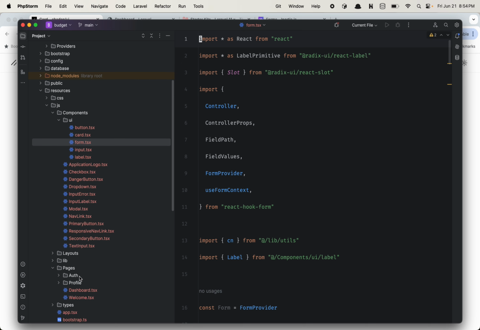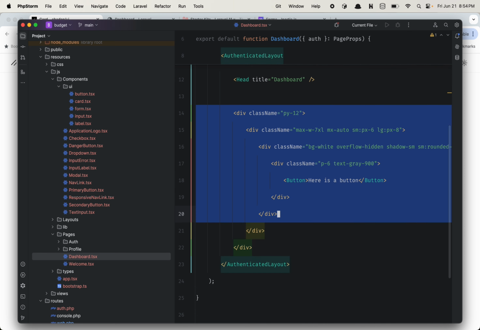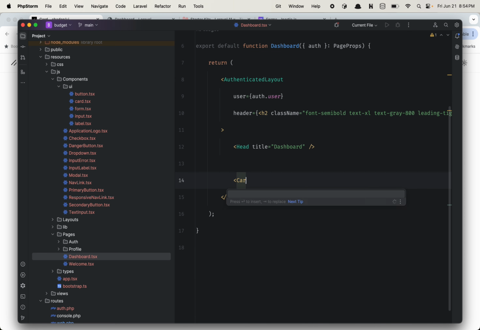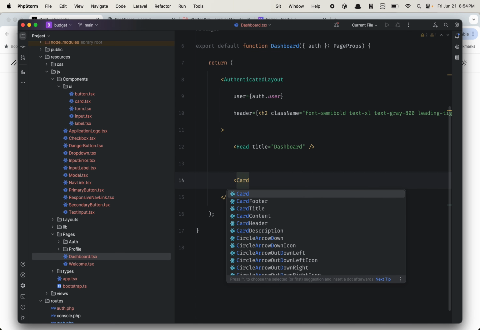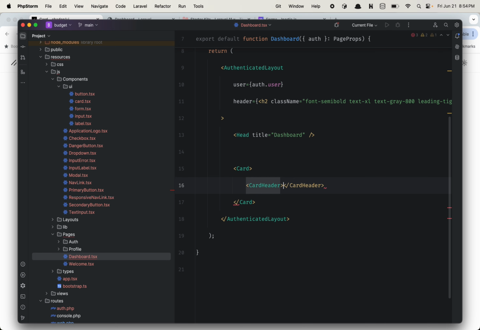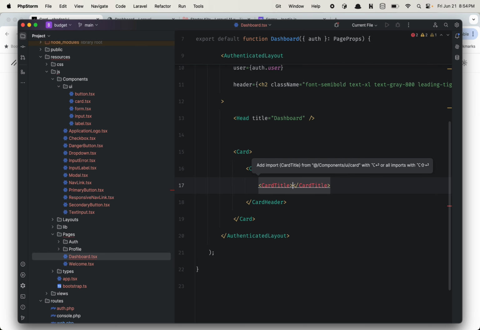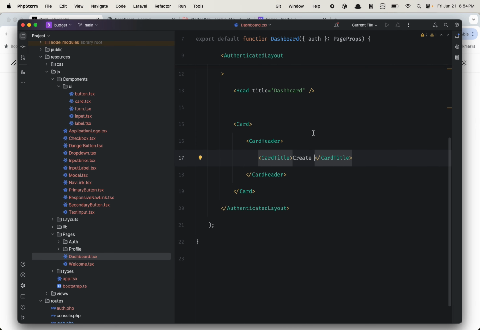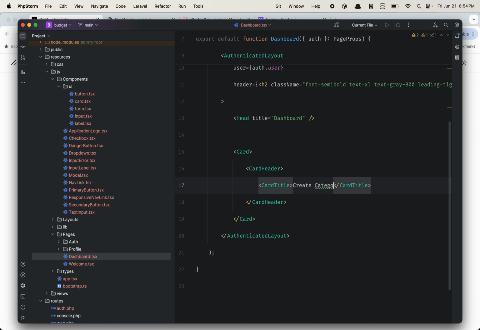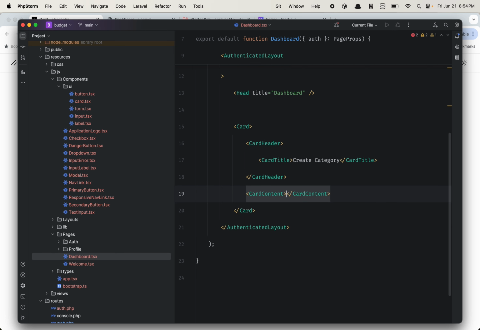jumping around a little bit here. The dashboard. I'm going to delete this whole section. And we're going to put in a card. We'll say card header, card title, and this is going to be create category, and then this will be card content.